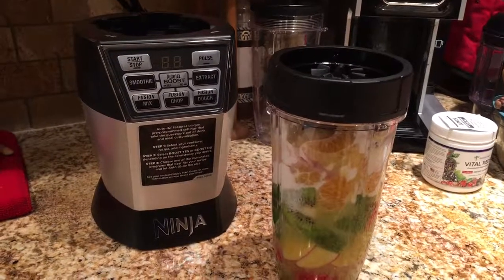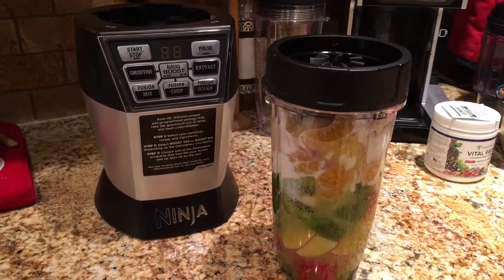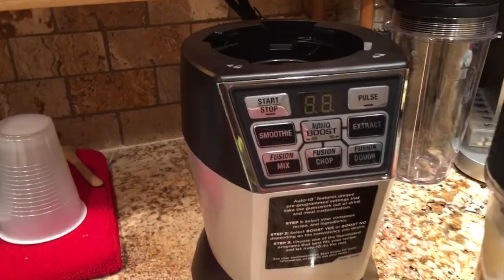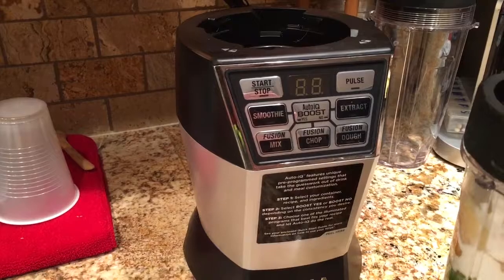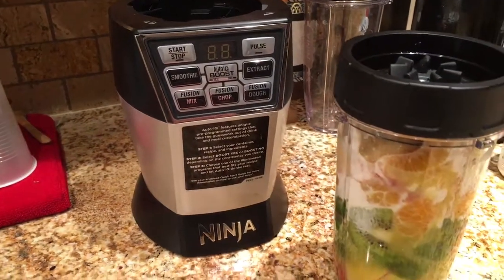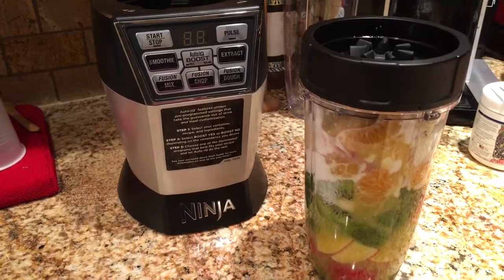Hi everyone, I just wanted to demonstrate my new Nutra Ninja Duo. I bought the Duo because it does a lot more and it didn't cost much more. I got a good deal through Sam's Club.